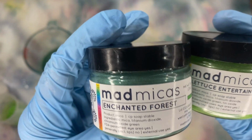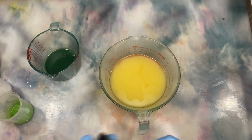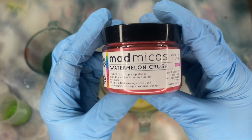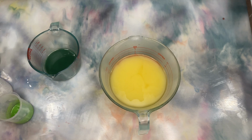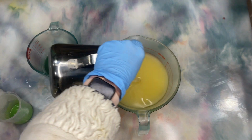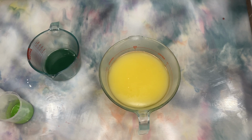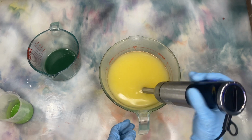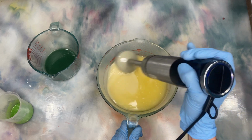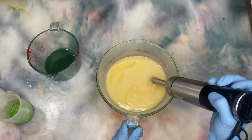So for the green, we are using Let Us Entertain You and Enchanted Forest. And for the pinky bit, we are going to roll with Watermelon Crush because it has it right there in the name. So let's do that thing. Apparently, according to the package, this used to be called Hot Lips in Mad Mica. So now you know.